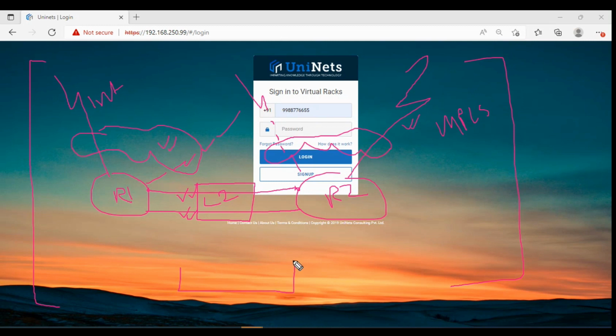Okay. So for the internal network, if let's say the internet link goes down from here, the internal traffic can still go towards this router, and from this it will still go to either this MPLS circuit or through this virtual internet circuit. So let's do this configuration on our lab.